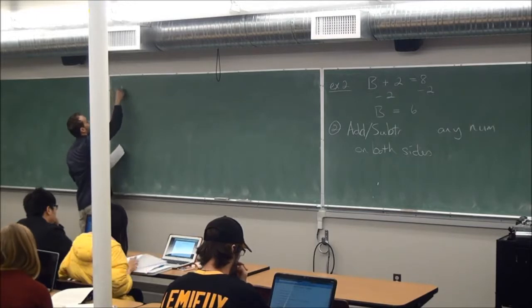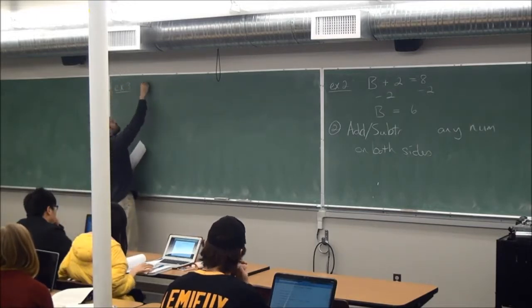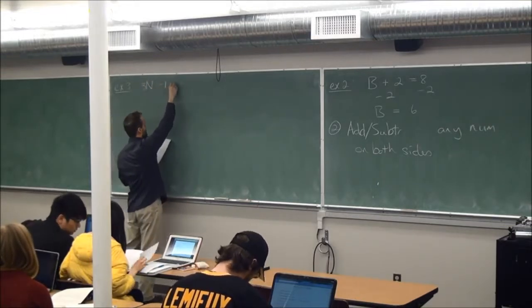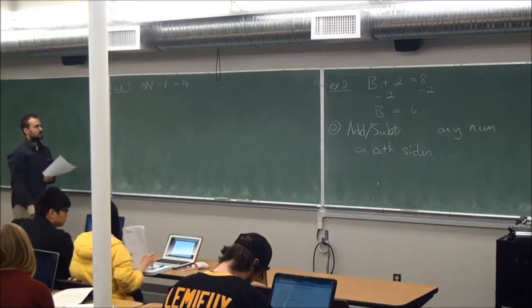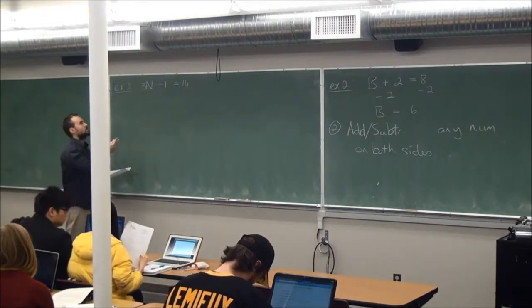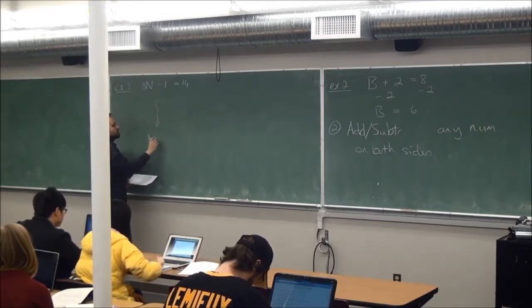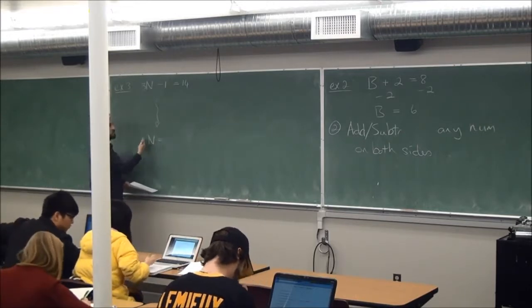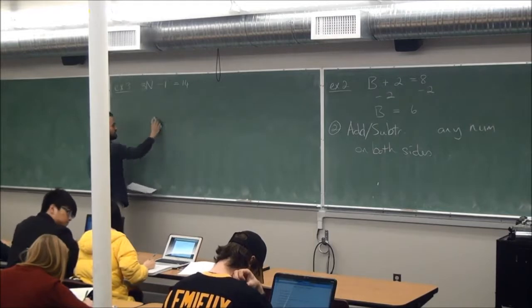So if I combine them in something like number 3, where my variable name is now n, 3 times n minus 1 equals 14, then I'm going to use a couple of steps to try and get n alone on the left and my number on the right. Same equation, but this one is so straightforward that I can just read off the answer.